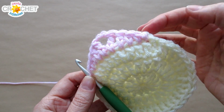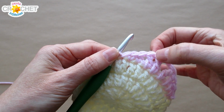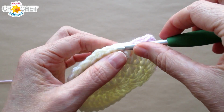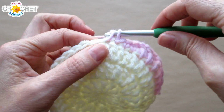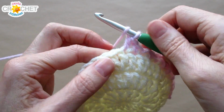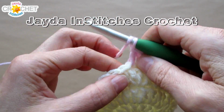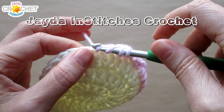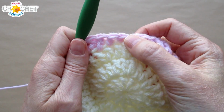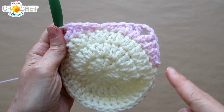So if you kind of think of it like slip, single, half, double, treble, chain 2, and then you come down. Treble, double, half, single, slip, and then you go back up again. Single, half, double, treble. And there you go. You have created a corner, and you can see how it squares off.